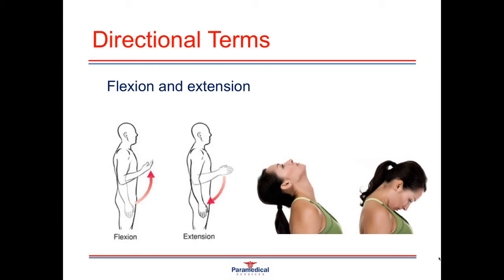So here we could say, for example, that the lady on the right, if she had experienced some kind of neck pain, we would ask her if she's able to extend her head backwards or flex her chin to her chest, and then we would document our findings. So we could say that she had good range of movement, no pain on extension, but the patient experienced pain on flexion of the neck.